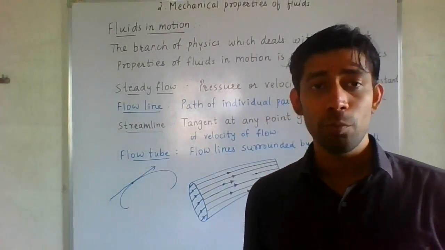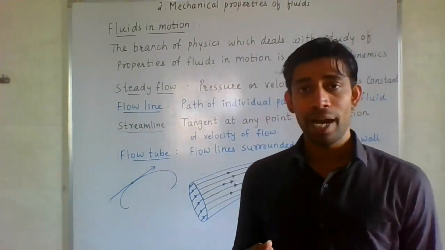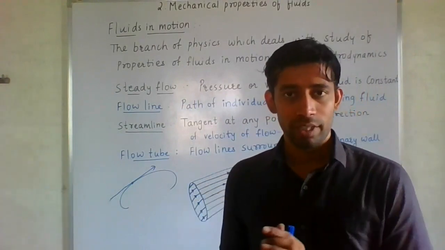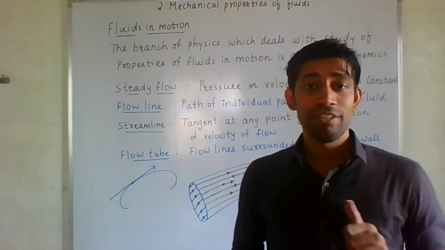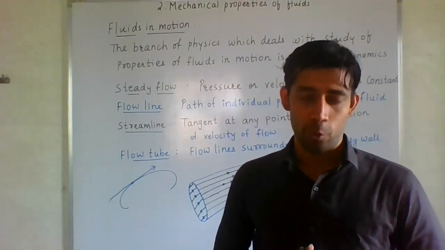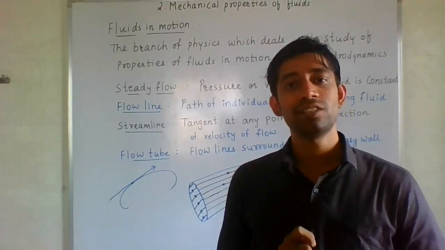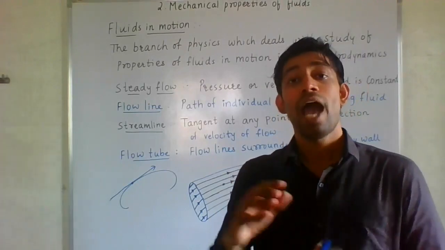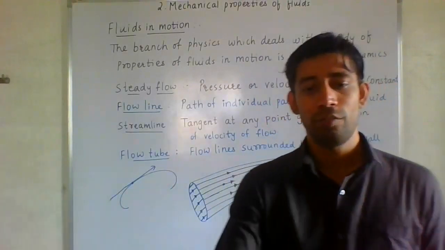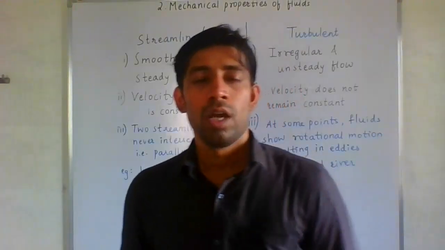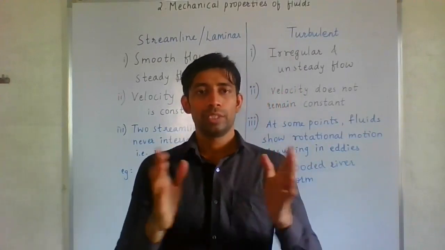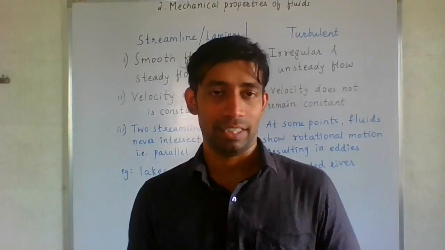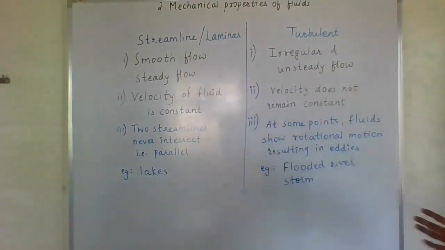After this, we are going to move on to the next part, which is streamline flow and turbulent flow. If you remember the assumptions, we were considering streamline flow, also called laminar flow. So now we are going to understand what streamline laminar flow is and what turbulent flow is. Let's understand the difference between them.